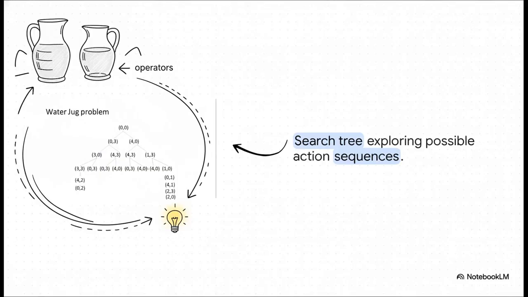Now, what's really fascinating here is how the AI maps this out. It constructs a search tree to use those exact rules. Starting at the very top with an initial state of 0 and 0, it branches out, applying its operators to generate new states. It might fill the 4-liter jug first, or maybe it fills the 3-liter jug first. It systematically explores these sequences using search methods like breadth-first or depth-first search until the goal test, which is having a jug with a value of exactly 2, is met. It's a brilliant, methodical display of exploring sequential actions.